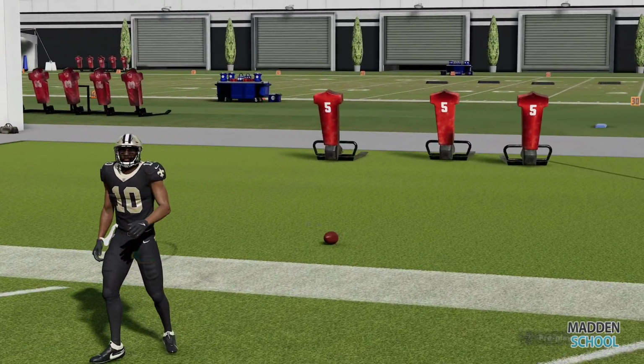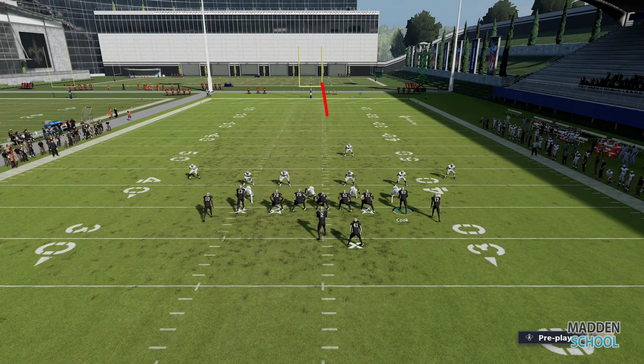So the first part of this play working is we're on the right hash mark. You want to make sure you are running this to the wide side of the field. So if we were on the left hash mark, we would flip it and run it to the right side. But since we're on the right hash, we're going to run it to the left side.